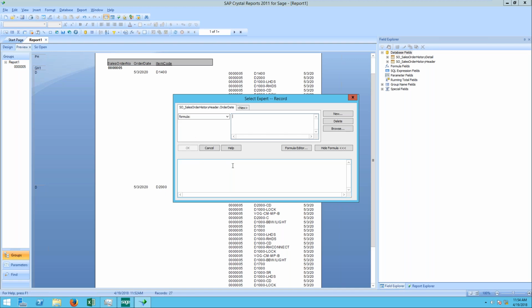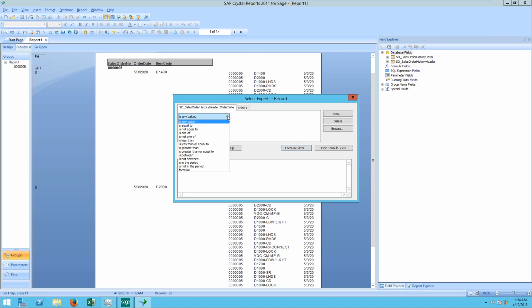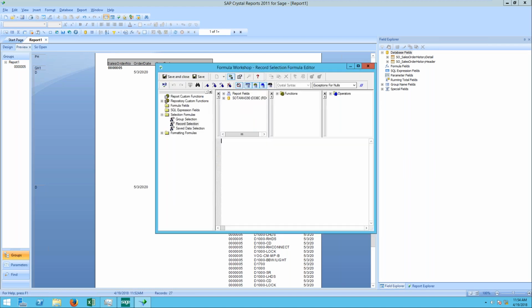So you could come in here and say is current date, and I can use the formula editor for this. So I'll just say here, sales order header, the sales order history order date is equal to current date.